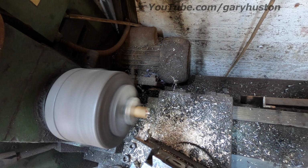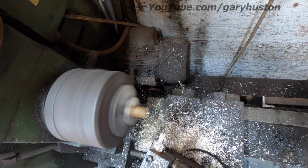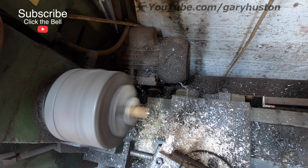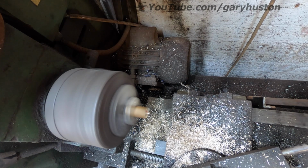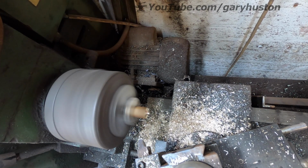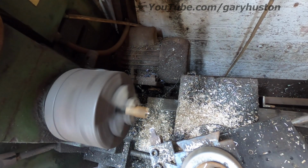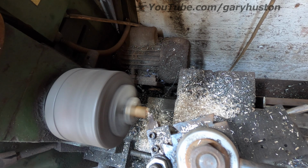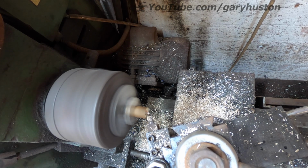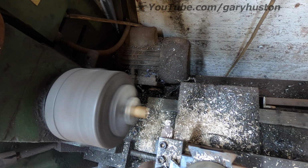Hexagon. I've just put a chamfer on there. It's probably 20 degrees or so, maybe 25, not a lot, and left a little nibble in the middle. That's going to be the point that it revolves on. And just swung the tool round the other way. I'm just going to take that nibble down so it's a point, but not a sharp point. I want a little flat on the end, which will then be radiused with a bit of sandpaper or something. Make it run better.